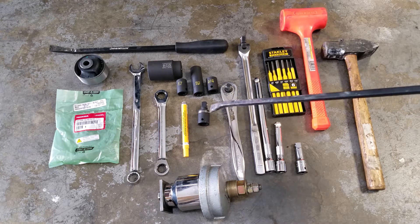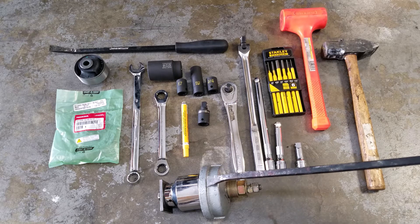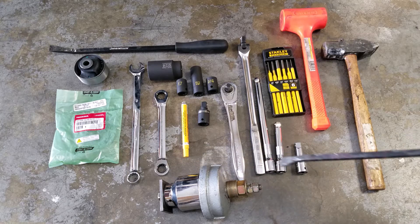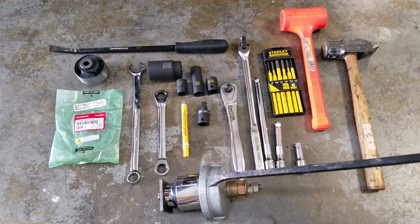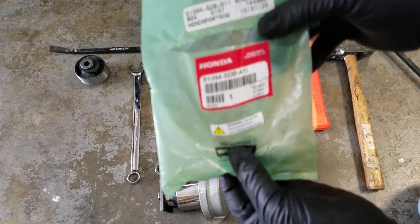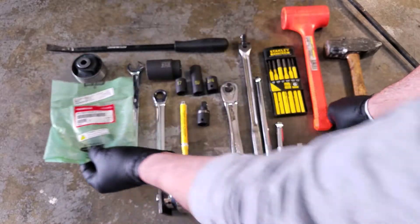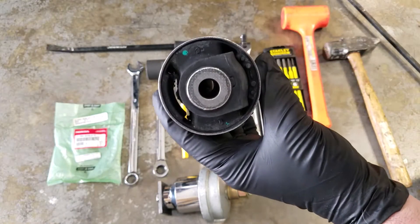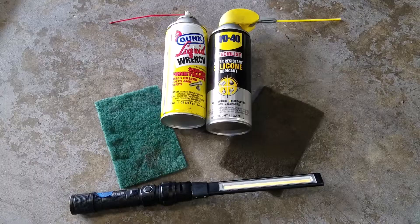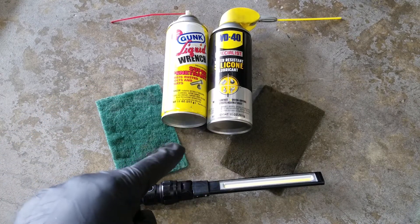This swivel makes things just a heck of a lot easier. So if you don't have an impact, this is the way to go. And then we're going to be using this gizmo, which is a homemade bushing extractor, which I'll show you the breakdown of in a minute. Here's the part number for the bushing. I prefer to use the Honda OEM because it's inexpensive — about $30. If you have access to an impact wrench, this will make this job much easier. A few other items you'll need: a liquid wrench or any penetrating oil, silicone spray, a couple of scouring pads, and a good flashlight.